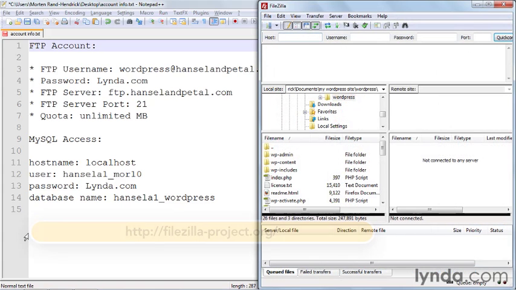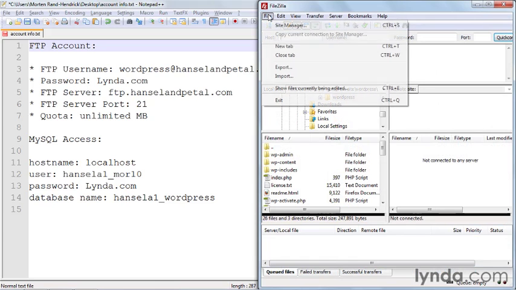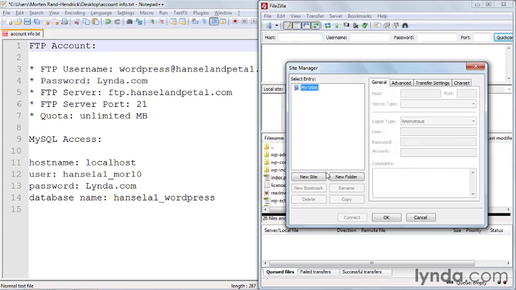First, we need to set up our FTP account information inside FileZilla so we can actually get access to our account. I'll go to File, Site Manager, create a new site, give it the name Hansel and Pedal, and then set up the host, which should match what we have in our account information. ftp.hanselandpedal.com.